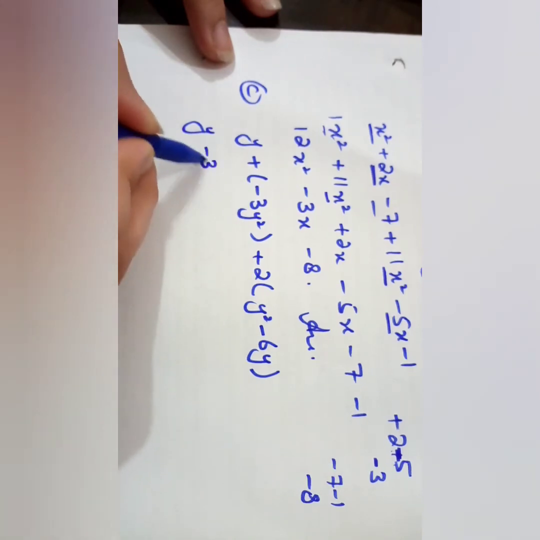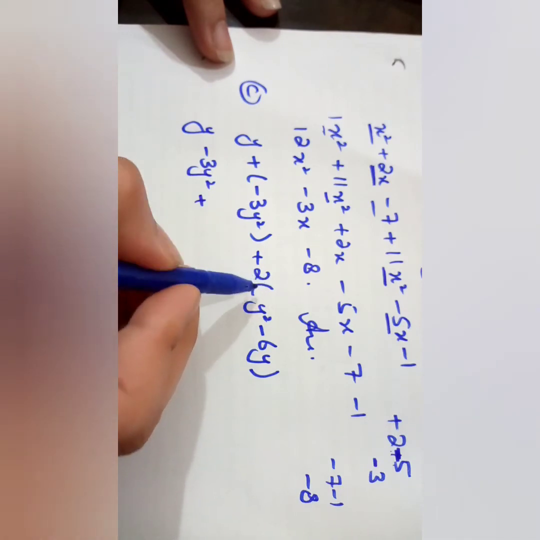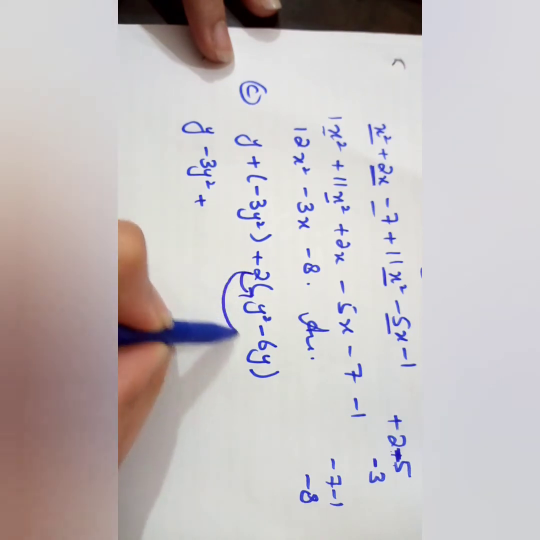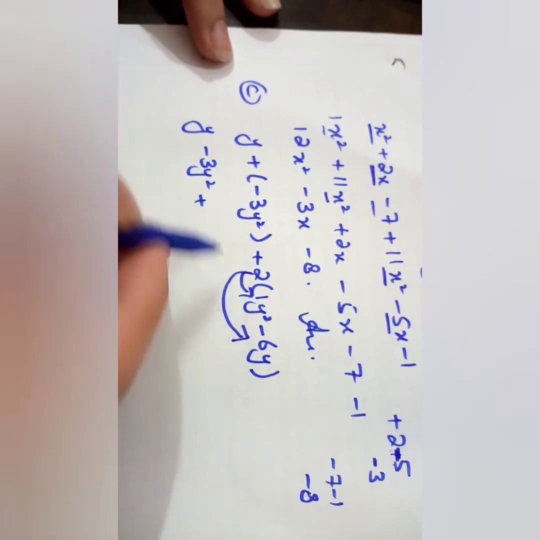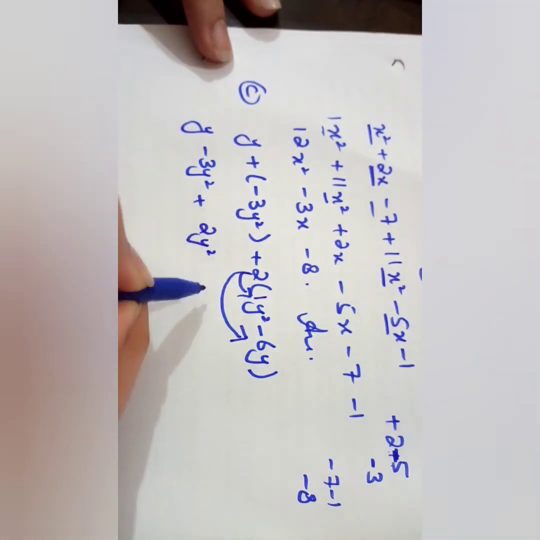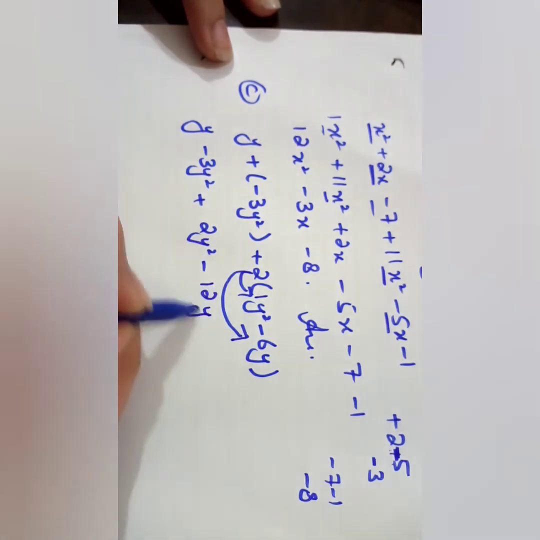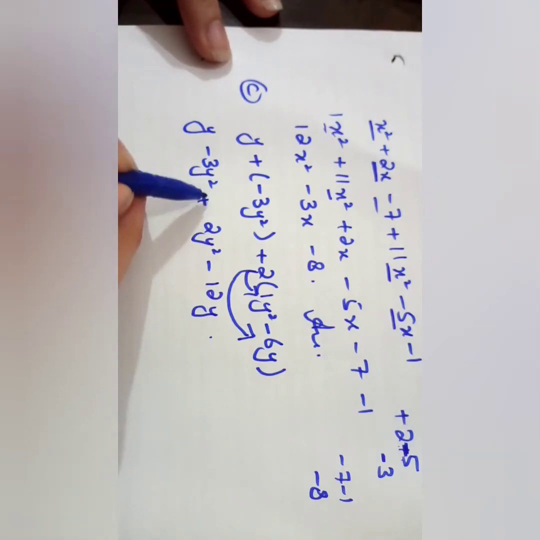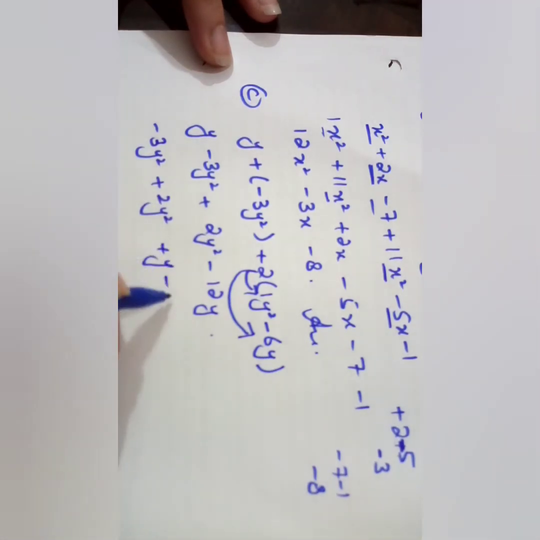So minus 3y squared plus 2. There is no sign before 2, so this 2 multiplies with all the terms inside the bracket. 2 ones are 2y squared, when there is no coefficient, there is a coefficient 1. Then again minus, 2 sixes are 12y. Write down the terms with the same variable, and firstly write down the terms with the greater power. So minus 3y squared plus 2y squared, then plus y minus 12y.